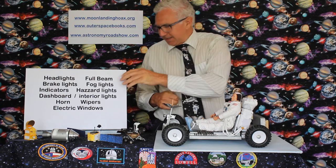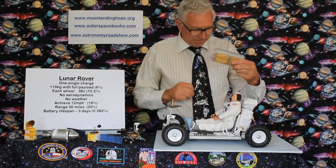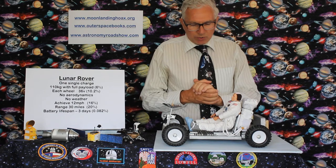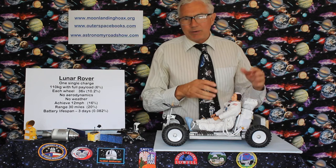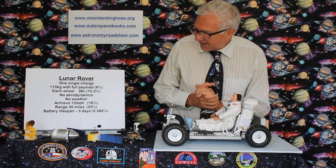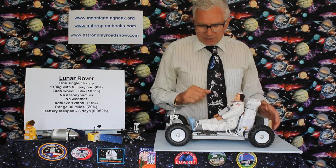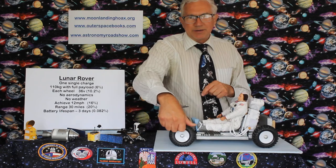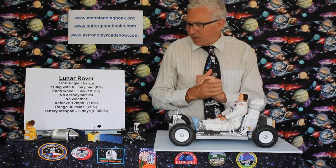But on the Moon — let's see what you really need. These batteries, just one charge, in the factory — that's all. A maximum of 110 kilograms with two astronauts on board, even fully suited up with moon rock samples collected on the way back to the lunar module. That works out at about 6% of an electric car on Earth. And because of that light weight, only 36 volts to power each wheel, even for a hill start. In fact, it's designed so that if three of the four motors failed, even one can keep the rover operating.